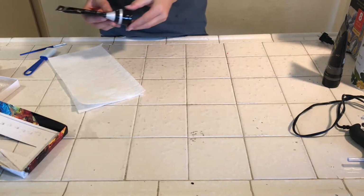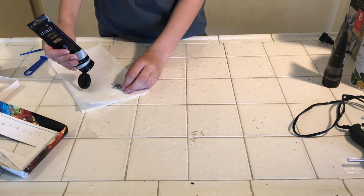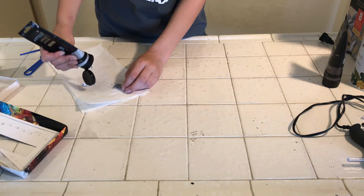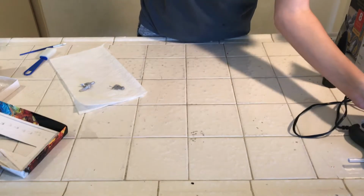Oh, here it is. It's right in front of me. Okay, so we're using a little bit of silver. Peel this off and just put a little bit down there. Maybe a little bit more. That's good. About that much, maybe. Well, it depends how big your helmet is or your shield.